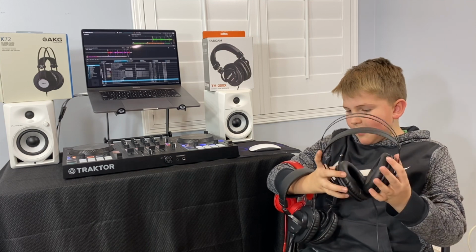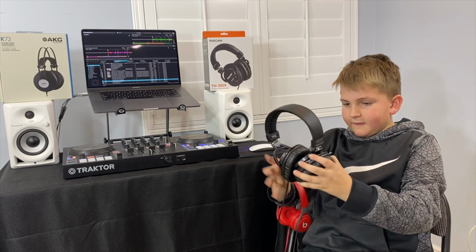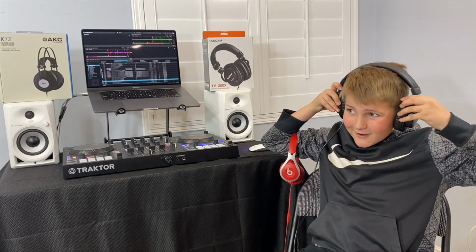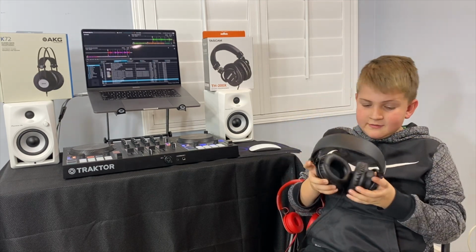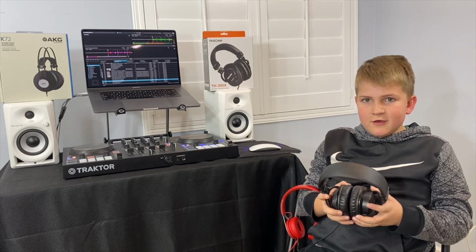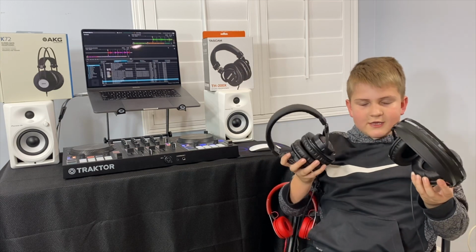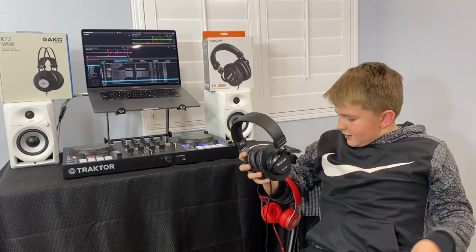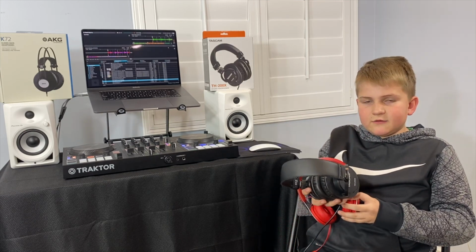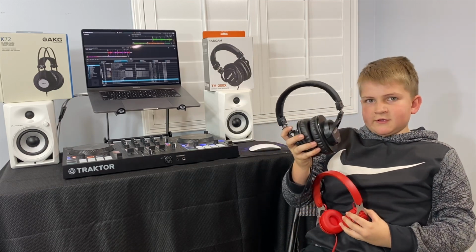And in total, I think that Tascam would be the best because they fit really well on my ears and they have good high sounds and just all good sounds in total. And I think the AKG would come in second and the Beats would come last. They're just too tiny and they don't expose enough sound. So, in all, I think the Tascam is the best.